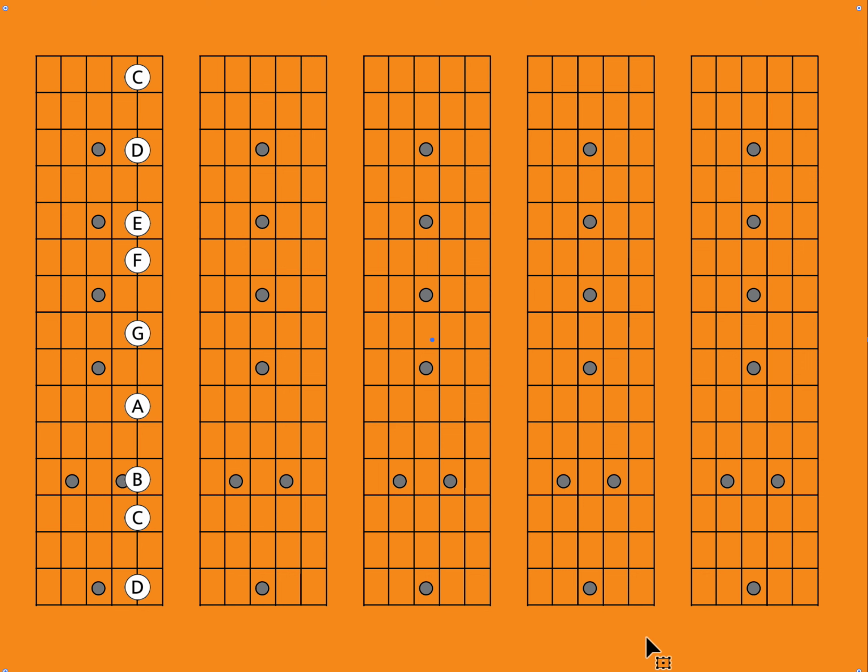Today's topic is going to talk about the major scale and three consecutive notes within the major scale, how they have a relationship to one another and observing tendencies within that. And so to start with, I've laid out the major scale starting on the B string just because C is on the first fret and I can get all the way to D.